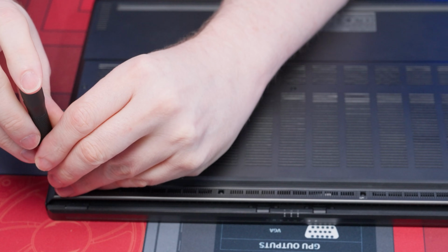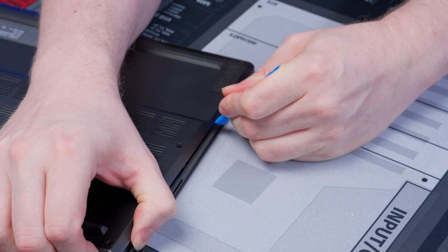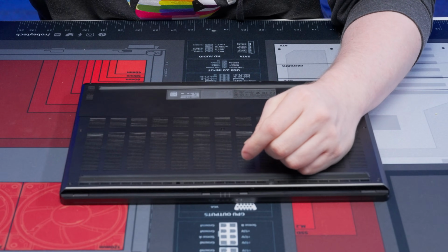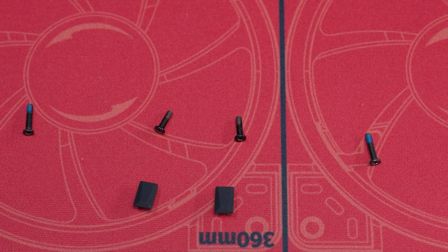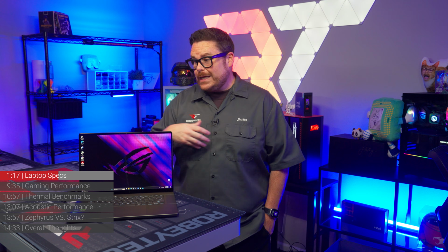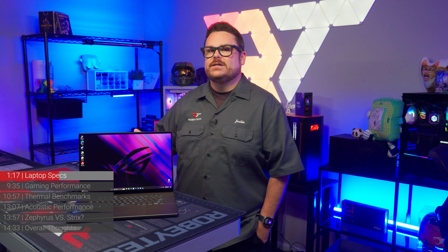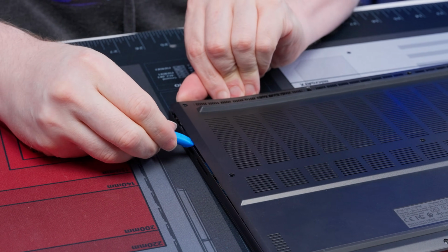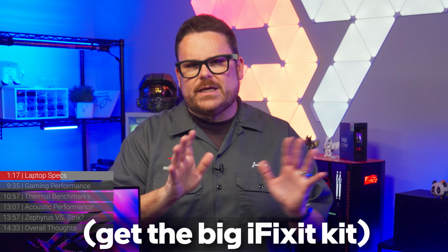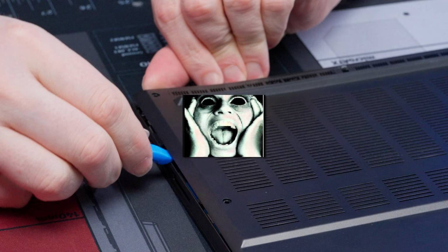However, getting inside the Zephyrus G16 is not as straightforward as other laptops. Now you might be asking, okay, Robey, what's so difficult about it? Well, one of the things is that there are 2 screws that are actually hidden underneath rubber tabs, and all the screws holding in the backplate have tiny hex heads on them. And even if you have the right tools, which is like a hex bit screwdriver, which is only in the large iFixit kit, not in the small iFixit kit, plus the iFixit picks and opener tools, which are only in the small iFixit kit, but not in the big iFixit kit, you're seeing what I'm getting at here, it was still difficult, scary for us to get inside.